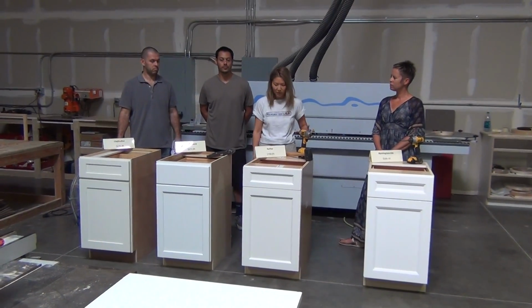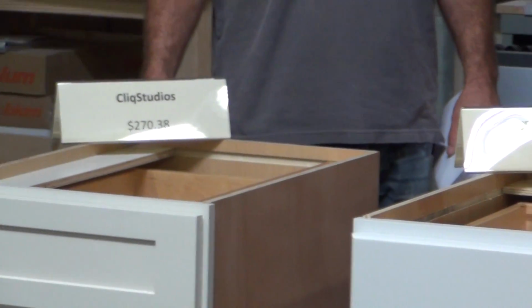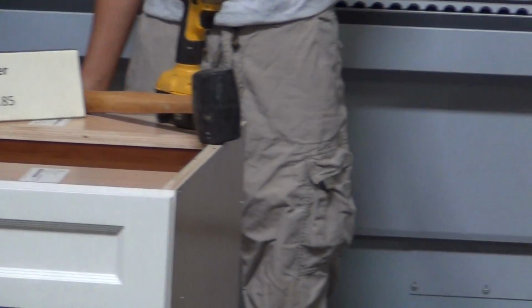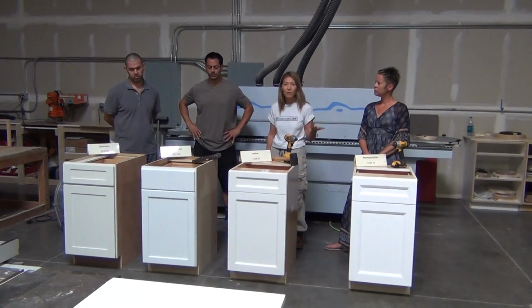You can already see the price difference, and that's the easy part. Then we have a detailed comparison online. The first thing we're going to talk about is the door and drawer front, which is the major part of the cabinets and what you see first, and then the finish.